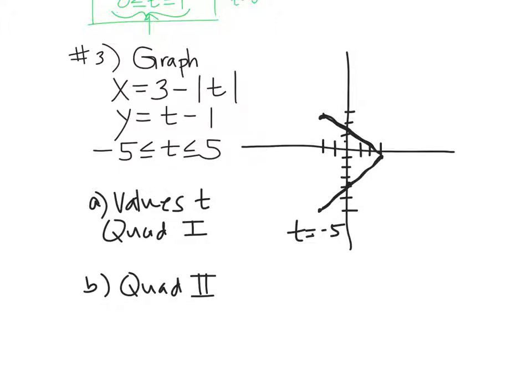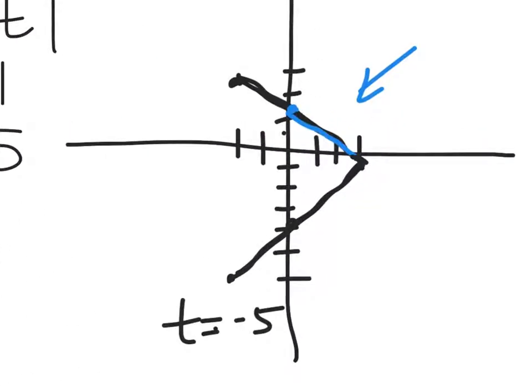Okay. Now it asks me, what are the values of t that make up quadrant 1? Okay. Here's quadrant 1 right here. And I want to find out the values of t that are going to give me just that little line segment there. And I actually drew it a little bit too far. So is it just 0 to pi over 2? No, no pi's. So let's find out. This is what I would do. You have your calculator, okay? You can kind of do a little guess and check, trial and error.